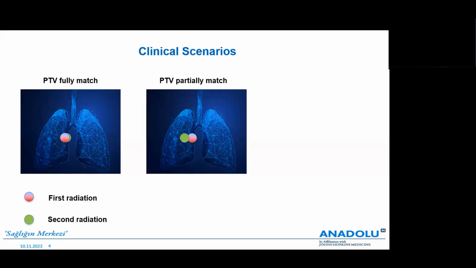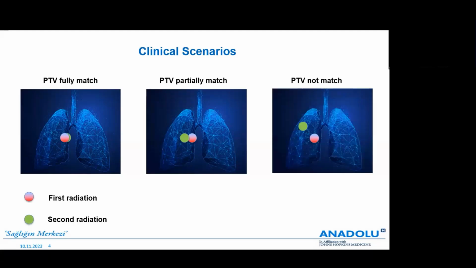And the third one is a little bit interesting. You have a first irradiation, of course, but you have another irradiation which is not affected. There is no match, but it is still in the same organ. So you are irradiating the same organ. So these are the clinical scenarios.